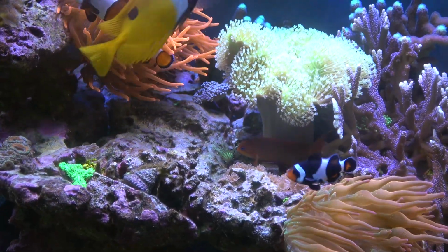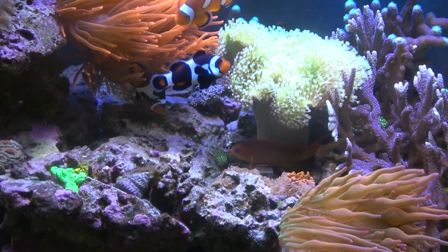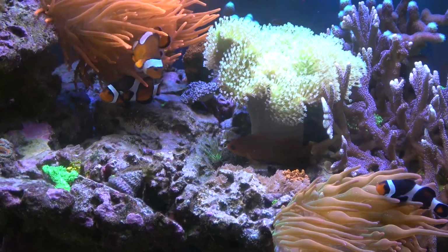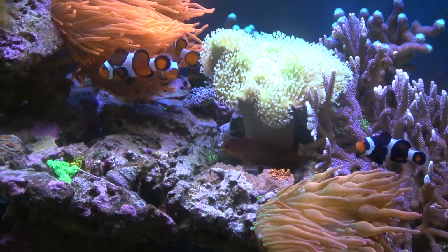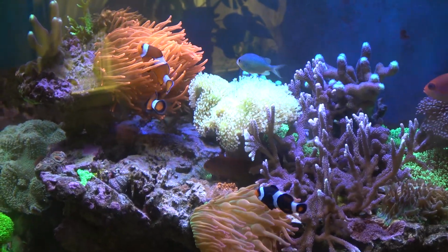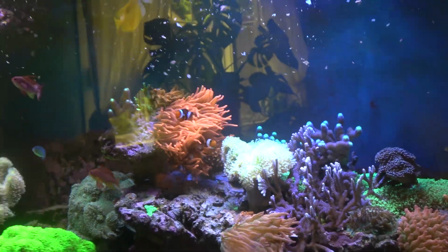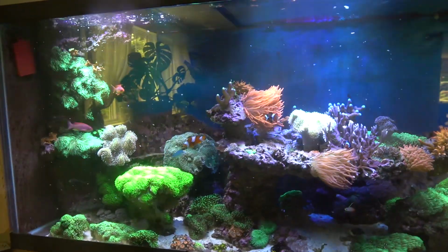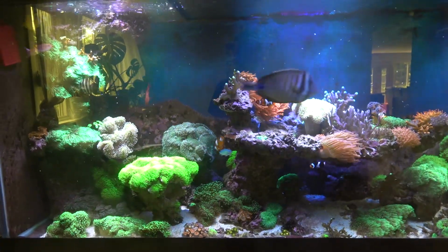This is another reason I want to get that tile in there so they can lay on the tile, and then I can just put the tile over an air stone. Wow. I guess I better feed them a little more often. Let's see what happens if I put some food in. Look at that, look at that. Oh my goodness, let's put some food in the tank and see what happens. And it's a feeding frenzy. Yeah, I gotta feed the tank a little bit more when there's eggs in there, I think. Although, man, middle of the night, I don't know if that would help too much.